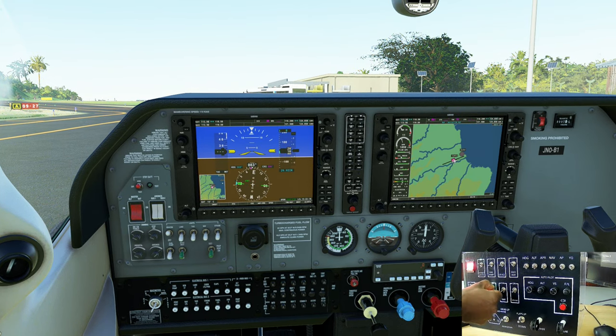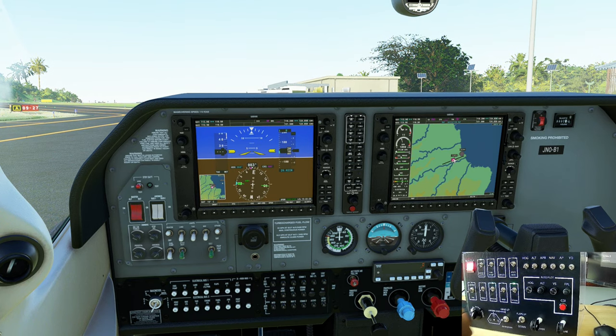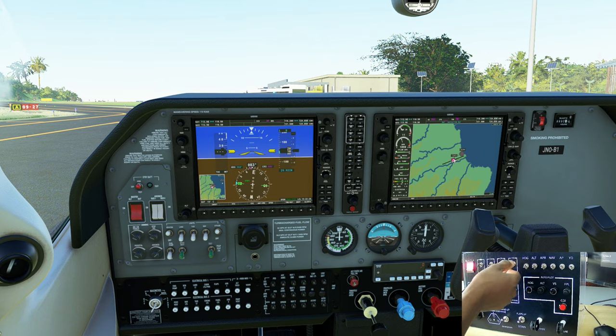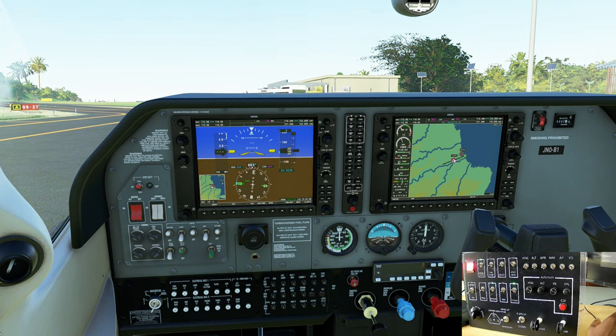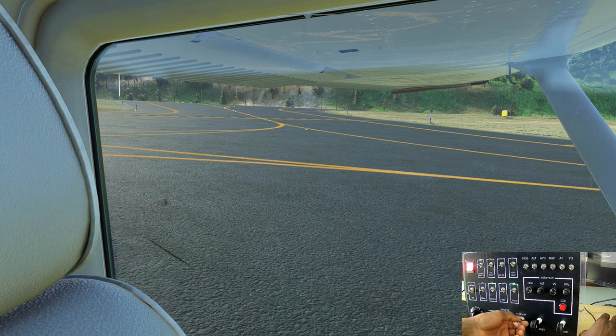Beacon lights on. Strobe light on. We have good weather today, but for demonstration purposes, speedo heat on. Fuel pump on. Taxi lights on. Turn the fuel pump off for now. Make sure our flaps work.